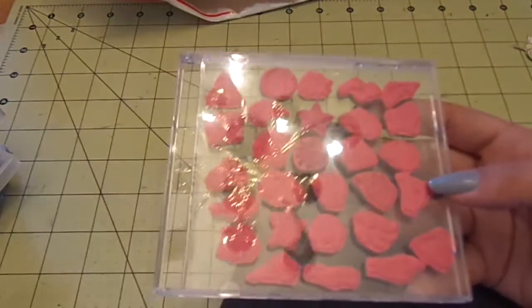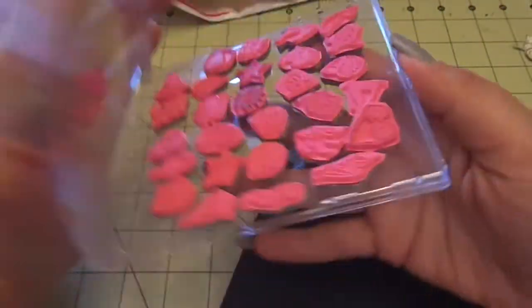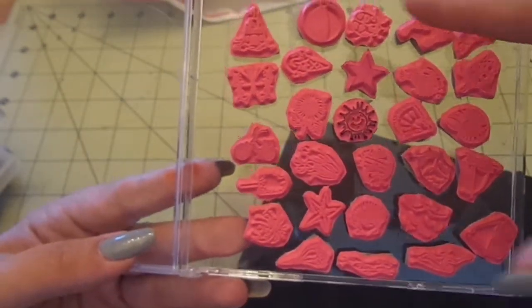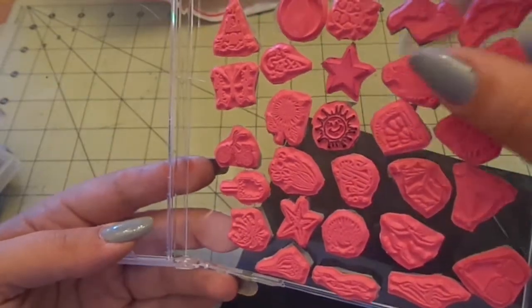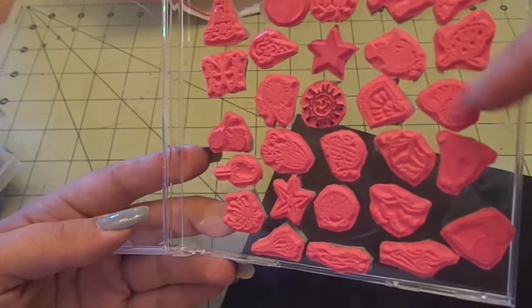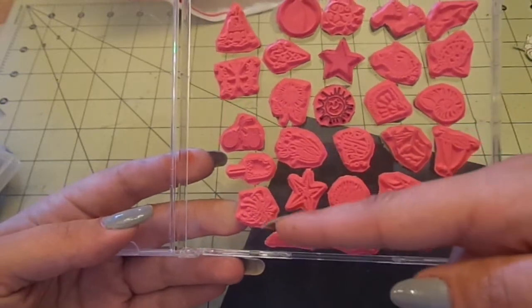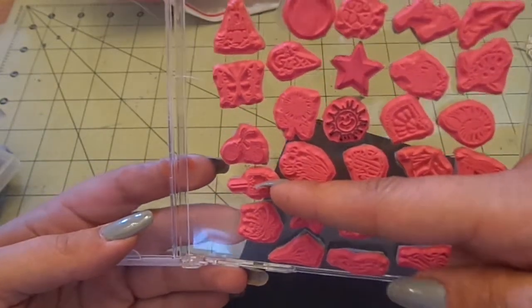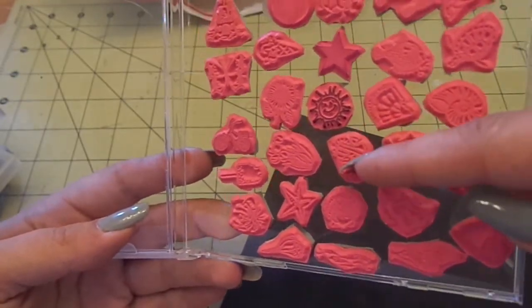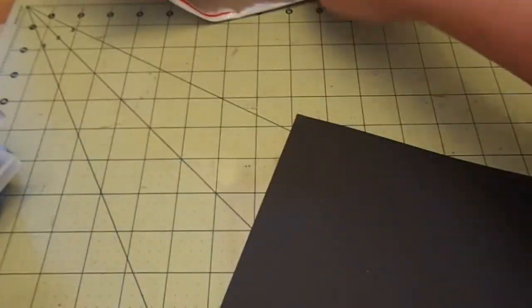This next set — I don't know the name of it — but these are just little things that would be perfect for scenes. It's summer-themed, so you have a little sandcastle, a beach ball, a ladybug, feet, a dolphin, a turtle, a fish, seashells, a sailboat, seagulls, sunglasses, waves, more shells, a little ice pop, a bicycle, a sunflower, a sun, flowers, more fish, a star, and a little ice cream. Really cute!